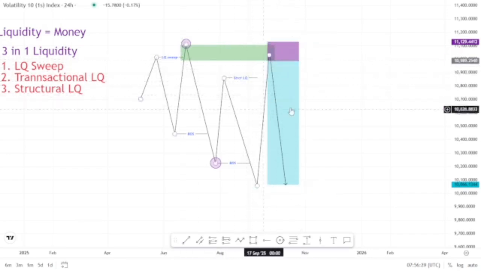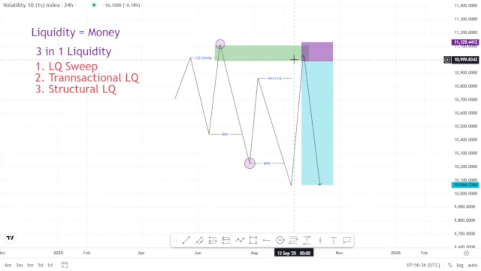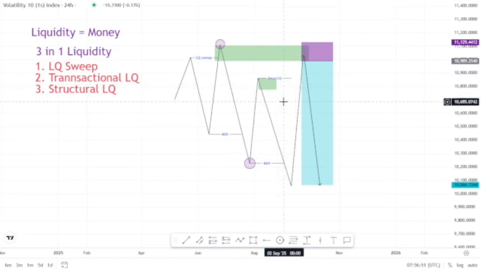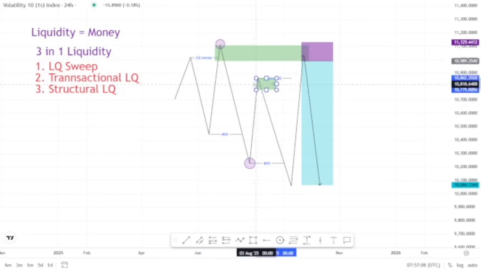You understand? Now I also want to share with you the implication of not understanding this liquidity. We are familiar with the saying that price reacts to every order block. Whenever price gets to an order block, it will react until it finally makes its final decision and moves in whatever direction. Now if you don't have the knowledge of liquidity, you'll be looking to take your trade at this point here, this order block, because you believe it's an order block, right?